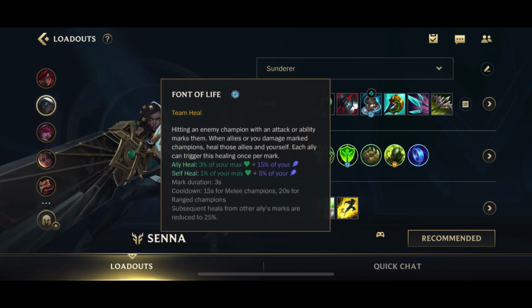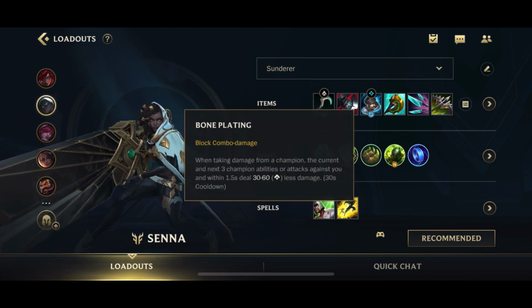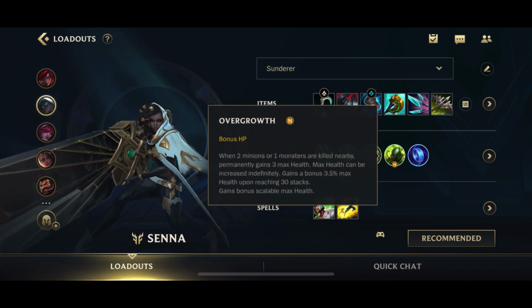Font of Life scales off of health and AP. Since we're already building health, this is going to give a sizable heal to both ourselves as well as our teammates, because of course we're playing support. So we still go for Bone Plating for the anti-burst and the defensive stats in the lane. And then we go for Overgrowth.